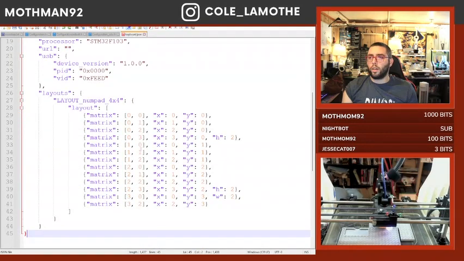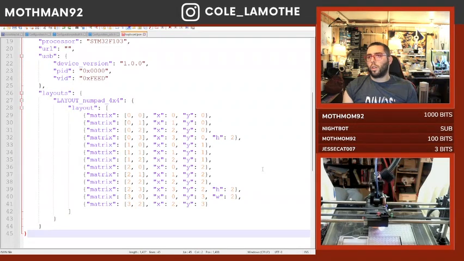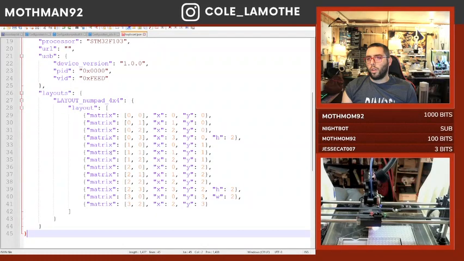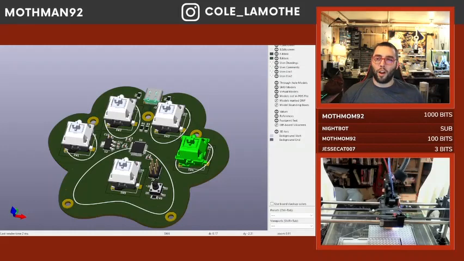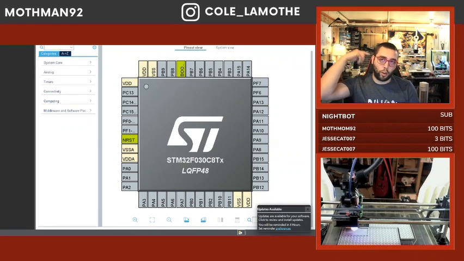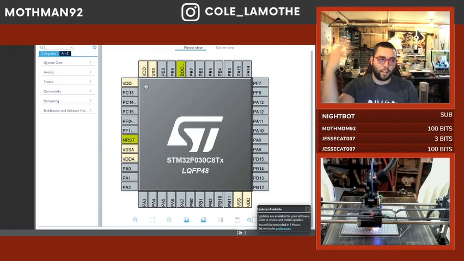Is that... not hurting anybody that's involved with the project. D is current directory, but that's going to have to be some subfolder of the QMK Git situation.